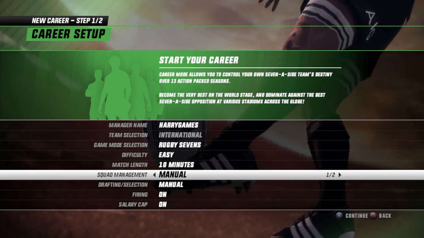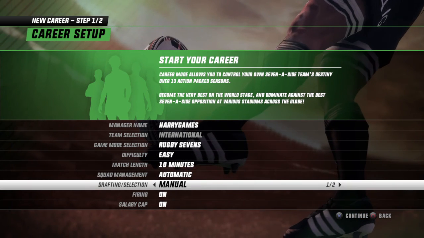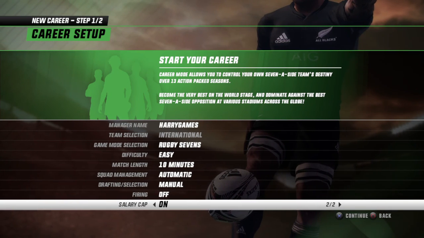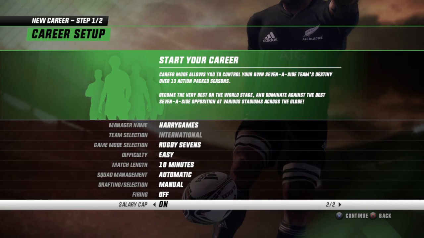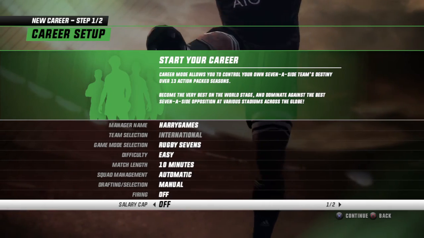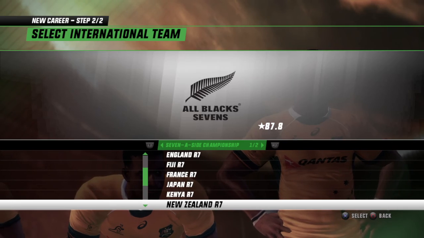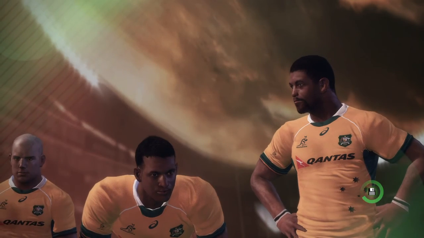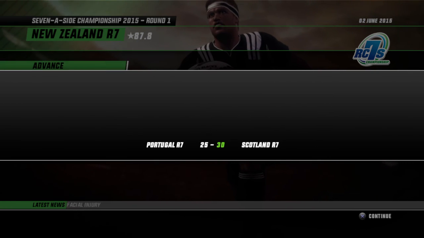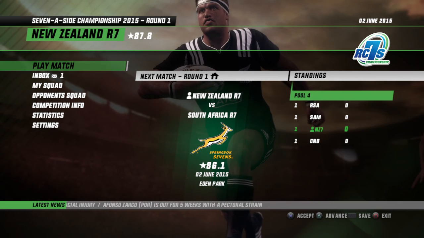About a 10 minute half, auto, can't be bothered. Well, I think I've got a manual on that. I'm going to put flying off so I can. Do we want shallow kit? I think. No, I'm going to put that off. Yeah, and I'm going to play as New Zealand, and okay. Oh, that's a tough match.